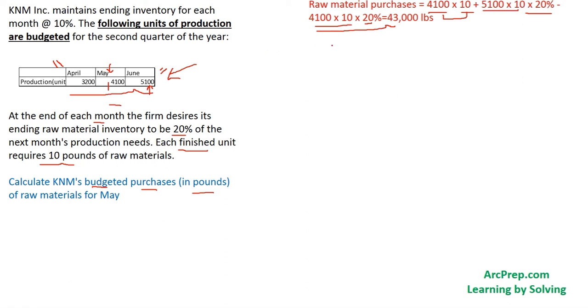I'm going to stop right here, and in the next problem we are going to continue giving you some more assumptions to finally calculate cash inflows and cash outflows. But this is usually what happens when you have some pieces of information and you're trying to calculate eventually the May budget, and specifically cash inflows and cash outflows.